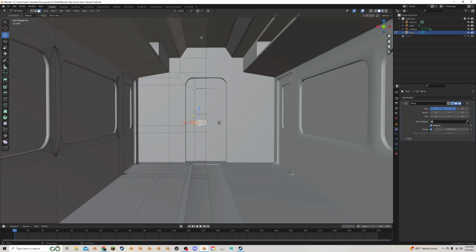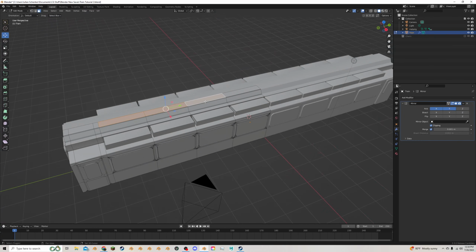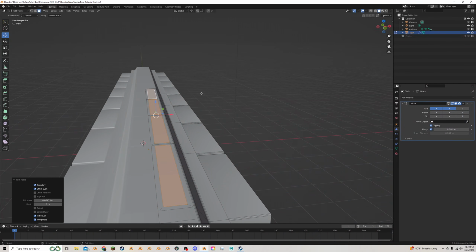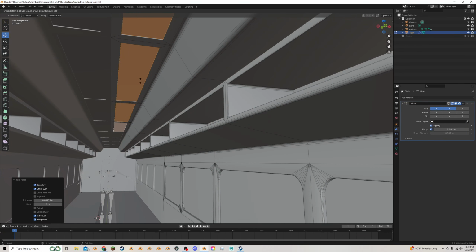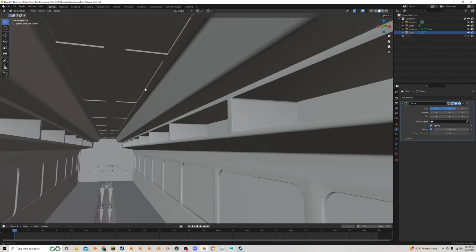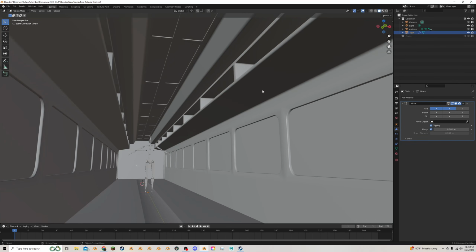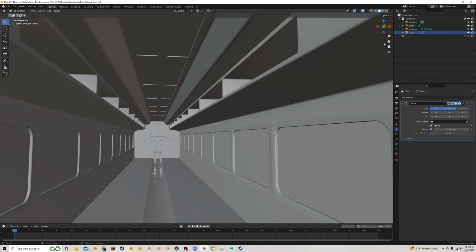Um, let's add in some lights along the roof here. So I'm going to take these, I'm going to select these bits here. I'm going to do I and I again to inset them separately like that. And let's see. These might be big lights, but they get the point I'm trying to make across. Let's just Alt-E and extrude them back up like that. And that looks good. If you really want to take the time, you can make little lights above the seats, but I don't really want to take the time to do that today. Something like this, that looks good.